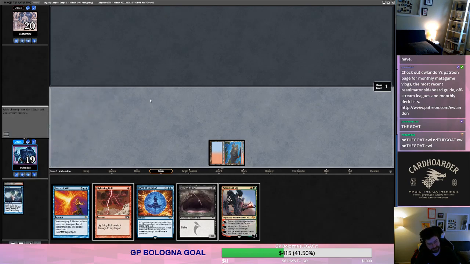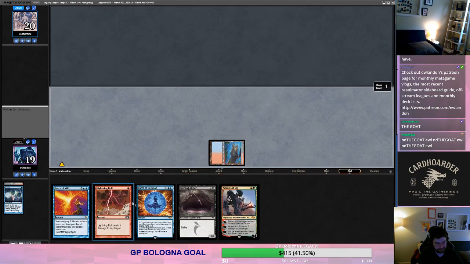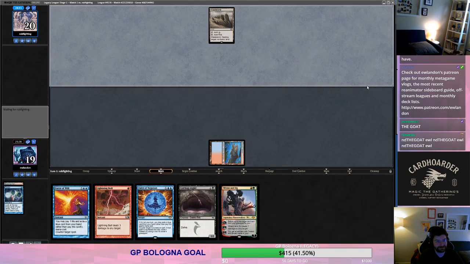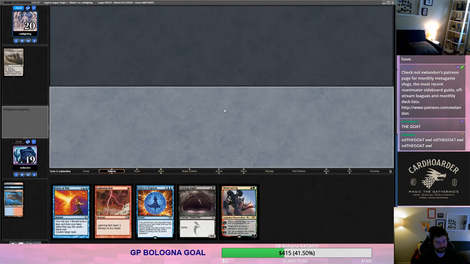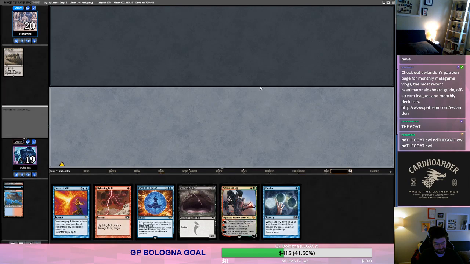I think we keep this. It's a little risky. We have a Ponder on top, though. Opponent said good luck. My hand seems bad versus non-reanimator. Uh-oh. Well, I guess not. That happened.